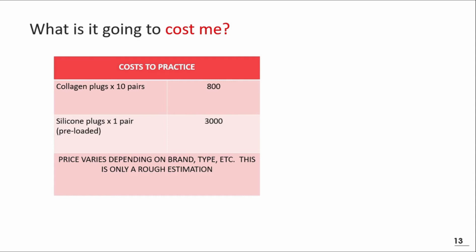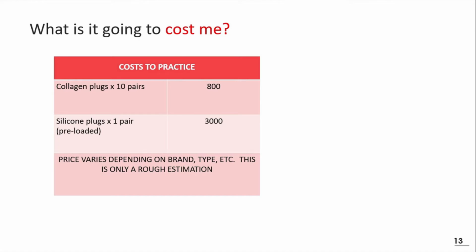This is preloaded plugs, so they can be a little bit cheaper if you go for mass amounts where you just buy the plugs separately and the inserter separately. So there are cheaper options, but this is what I normally go with. Okay, and again, like I said to you at the bottom, the prices vary depending on brands. This is just an estimation to give you an idea of cost versus income. Right, so that's what your cost would be for your aqueous deficient treatment if you're going to actually give someone a punctal plug.